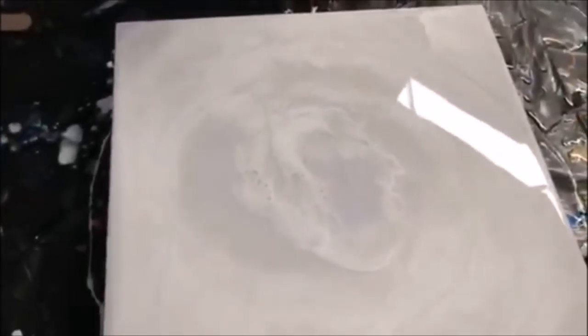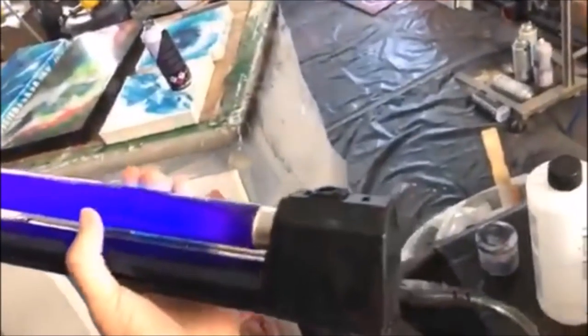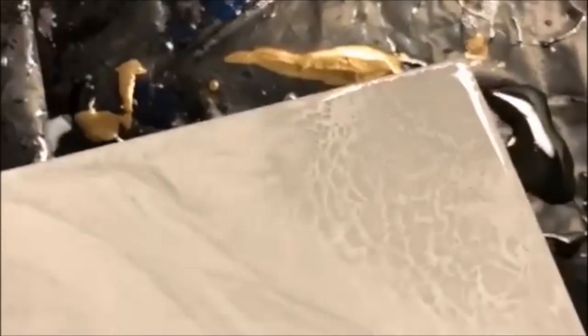Let me show you guys the difference here. It's still charged. The purple's still a bit purple. And that's a shitty $10 UV light. If we had a really nice, bold one, I think it would be amazing. The cells are bananas. Those are great too over there. I think that's what does it. You put a layer down, put the white down, put another swishy layer, blow it, tilt it, then that's where the cells come from. When you say swishy, you mean white? I mean clear. Yeah, kinda.